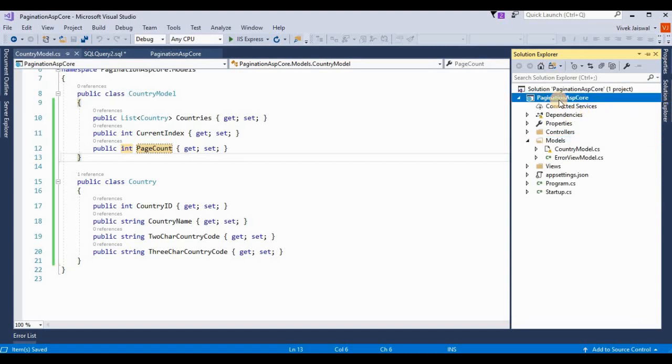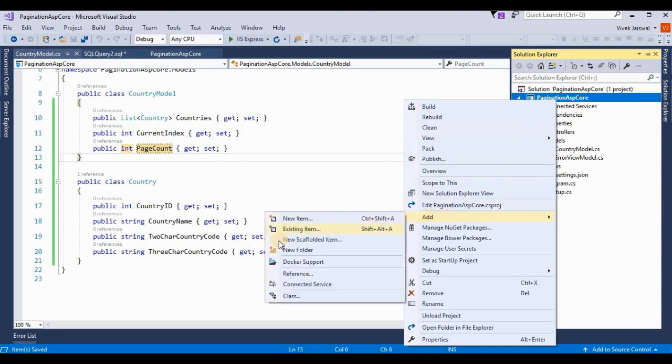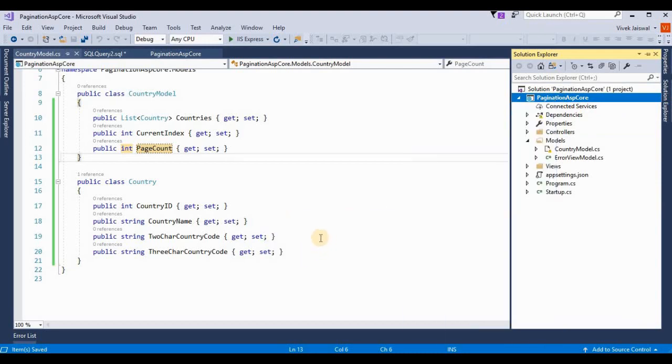So for ADO.NET operations I am adding one more folder for a database access layer. It's a database access layer.